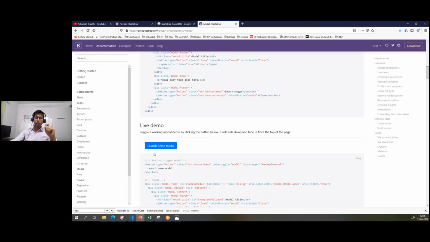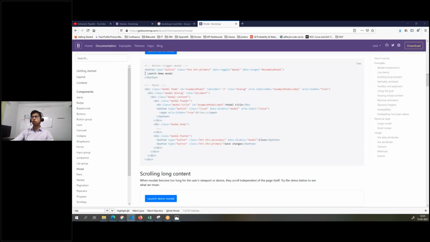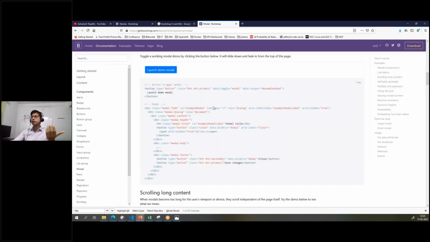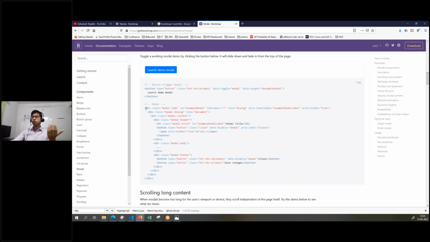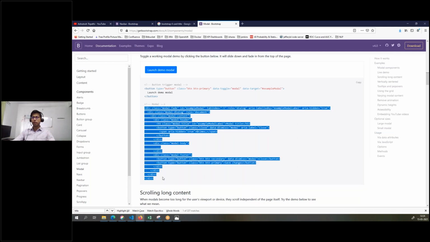So we need to have one schedule interview modal pop-up. For that you can copy the same code, the whole thing, but not the button one. This is the data for the button on which we want this event. That button, the schedule button, we have already created, right? On this button click, it should open the modal pop-up whose id is this one. The id we have defined. So we want to copy this code only.